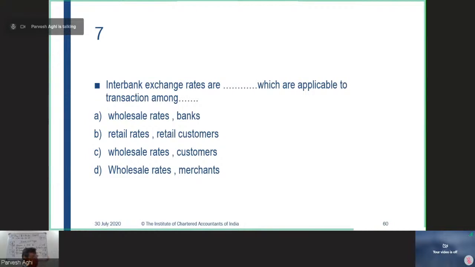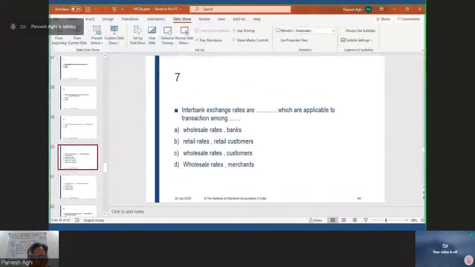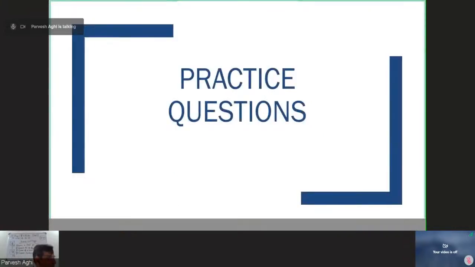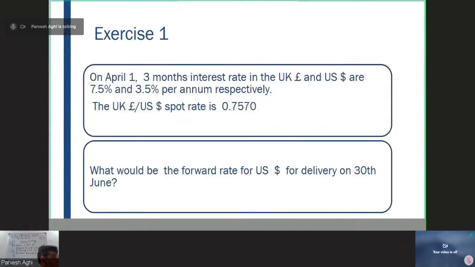Okay. So now we move on to a question coming from the study material. We'll go back to the MCQ a little later. So we do our first question from the study material. I'll be moving on to the board, but before I do that, I'll be putting that question on your screen. Now you can open up your exercise material which you have downloaded from the institute site. So this is the question I'll be doing. I'll be stopping the screen now.